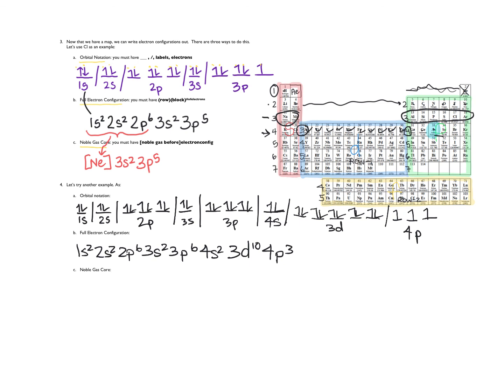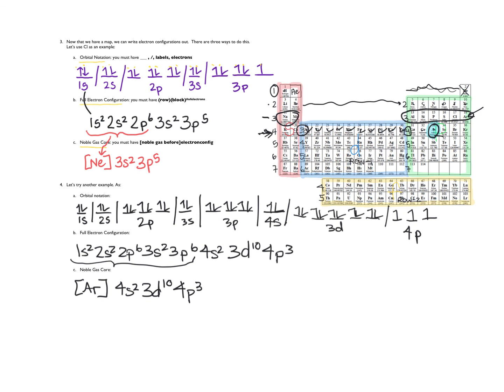The last one is the noble gas core. This electron configuration is one that's a lot easier to write a noble gas core for. So arsenic is right here, number 33. The noble gas before it is argon. So we're going to put argon, which will account for the first 18 electrons. So that gets you all the way to here. And then after that, we're starting at 4s. And those 2 electrons, then the 3d10 electrons, and then the 4p3 electrons.